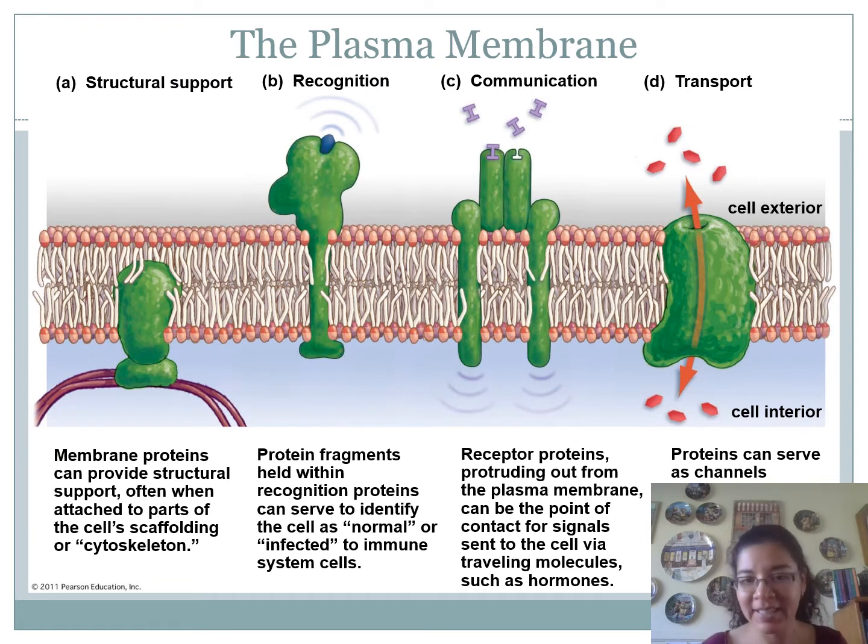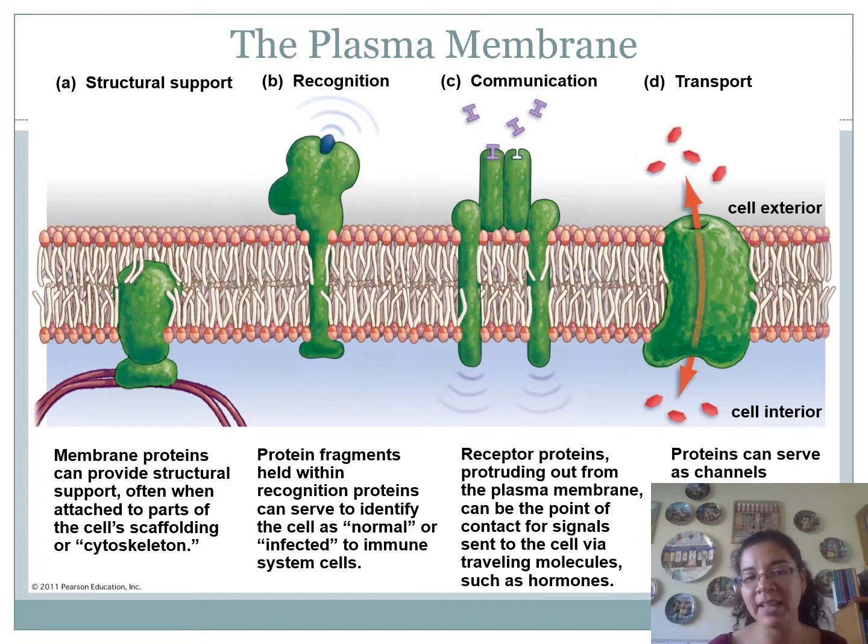The plasma membrane has these proteins with different functions. Remember that they are either peripheral or integral. And so some of these functions include structural support. So if they're peripheral, they may have anchored cytoskeletal proteins that are going to help with maintaining the shape of the cell. We have recognition proteins. So all cells have a way to identify themselves to other cells. For example, our immune system surveys all our cells and is able to recognize which cells belong to self, the same organism, and which cells are foreign.